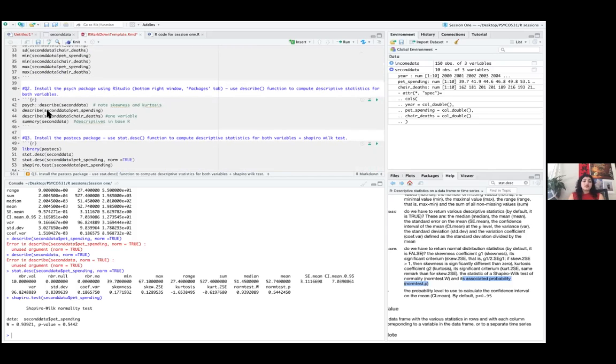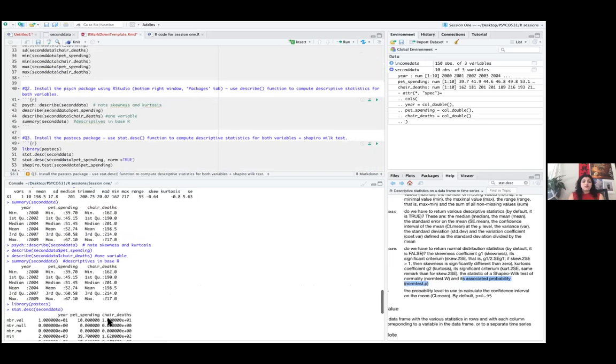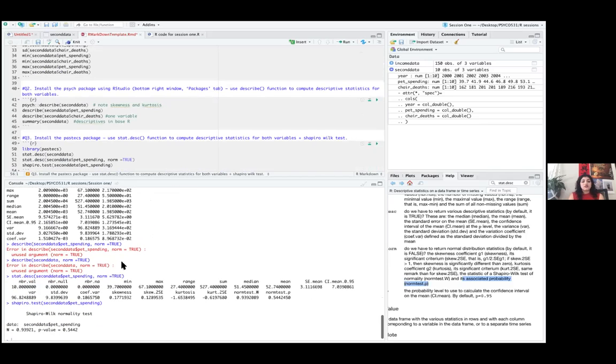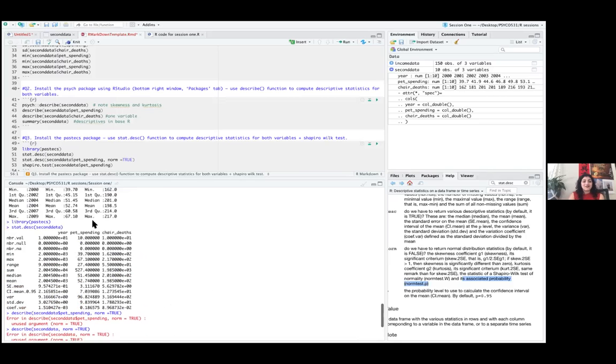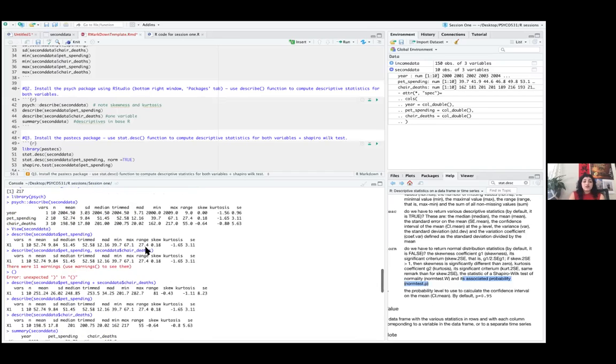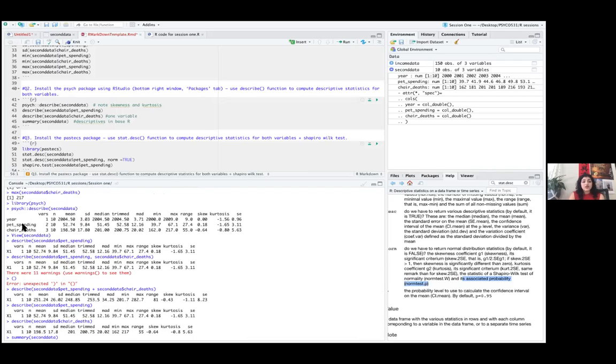For psych describe, I'm not sure how to show the rounding to a certain number of significant digits, but appearance wise, this might be more appealing to some individuals, for instance, like this.